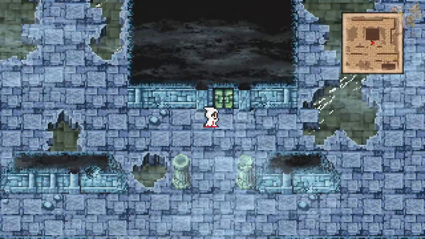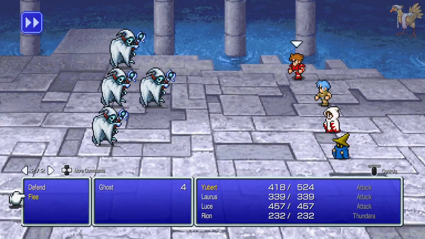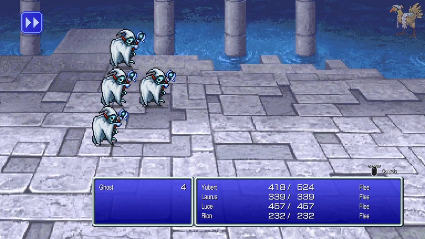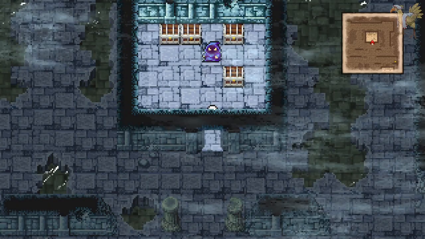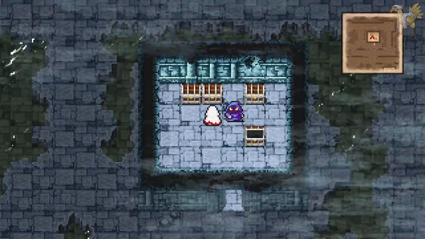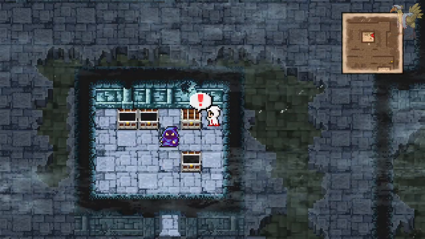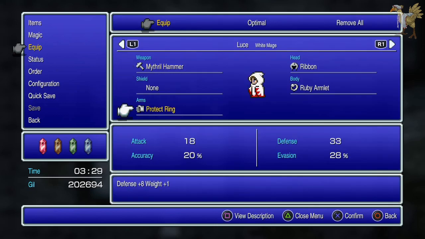Oh, and there's an enemy tile. No. Okay, if you want to flee, that's okay. Potion, kill, potion, and ignore the enemy encounter. Oh, another Protect Cloak. Perfect. Nope, it was on the shield slot.